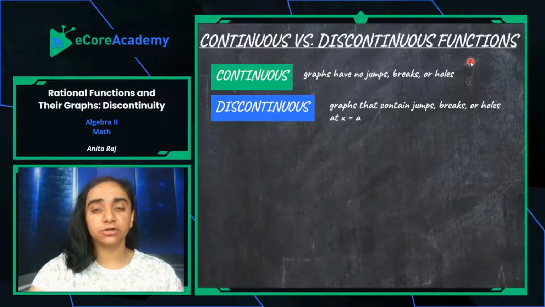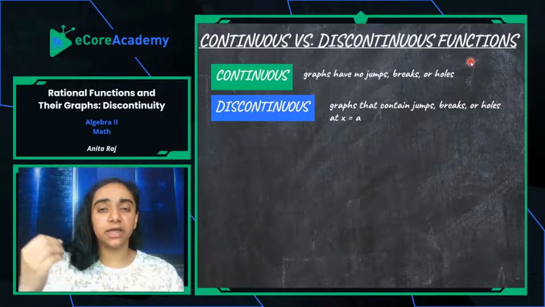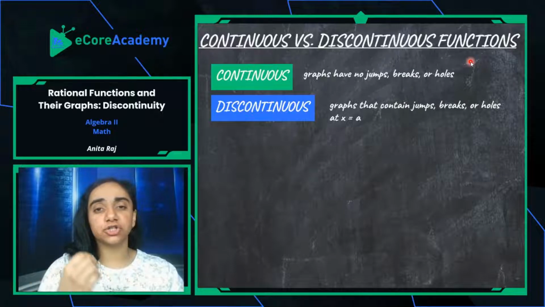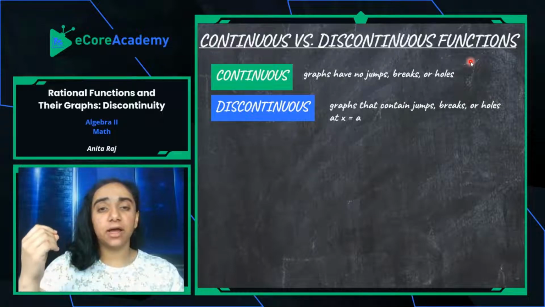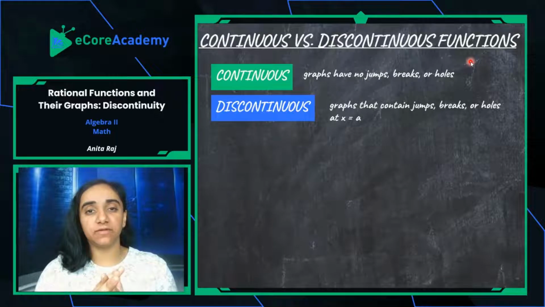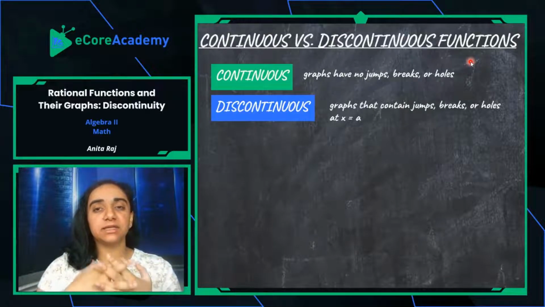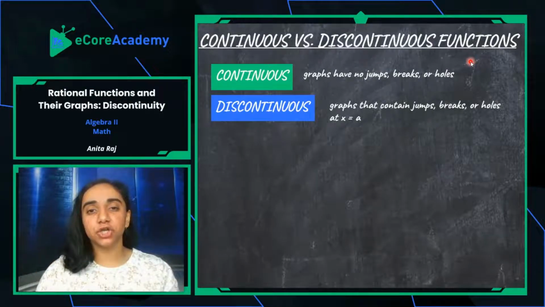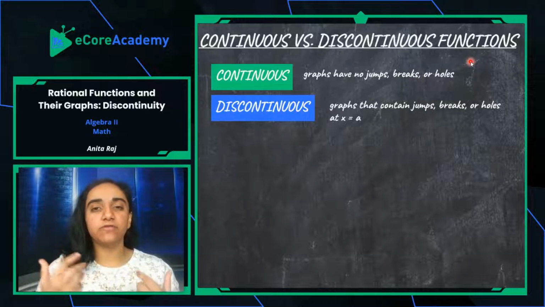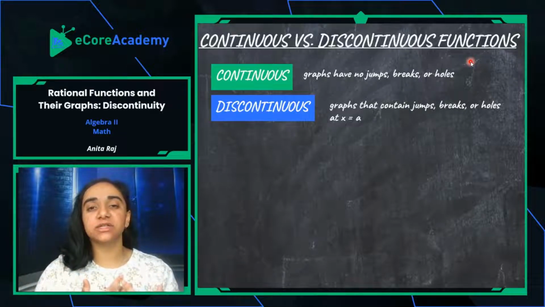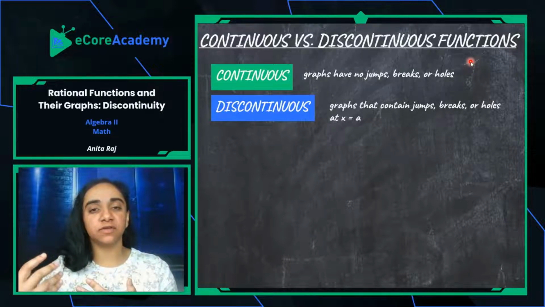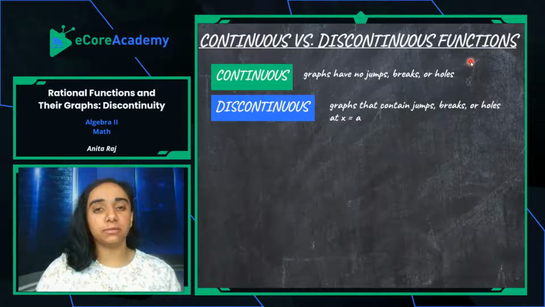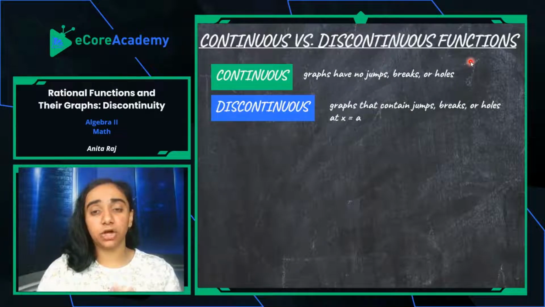But a limit occurs when you're trying to understand what value the function approaches as the input approaches a specific value. So for example, as the input or x value approaches 2, I'm just making this up, what value does the function approach? When we say value of a function, we mean the y-coordinate. So as x approaches a specific value, what value does y approach? That's what we are trying to determine when we talk about limits.